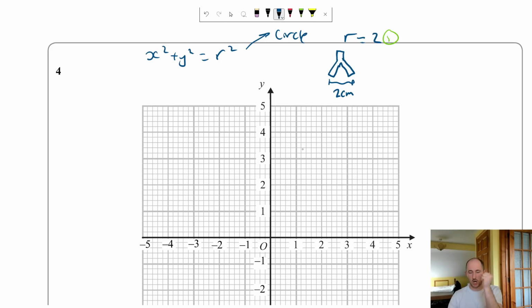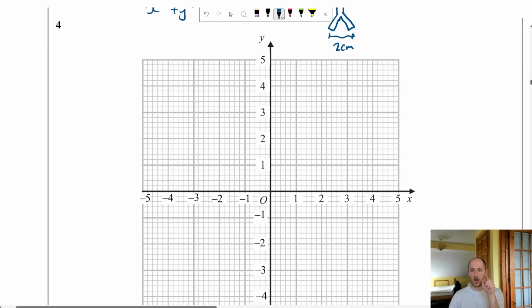So again, you get the sharp bit of the compass, put it on O, stretch out the pencil till 2, and just draw a circle. So you're going to get something that looks vaguely, and I promise, give me some slack in this. But if I was doing this, I would, actually it's not bad. I mean, obviously I have autocorrect, but something vaguely similar to this.